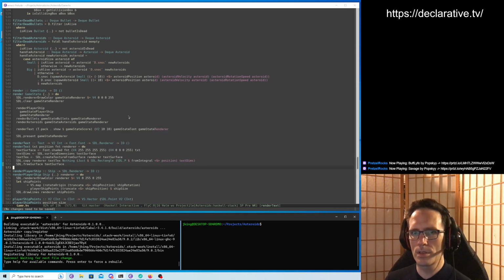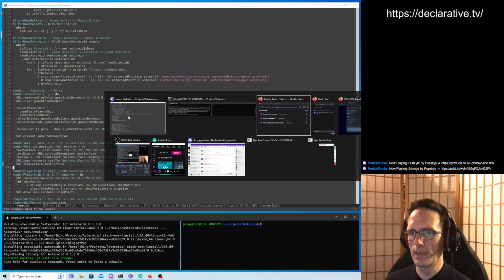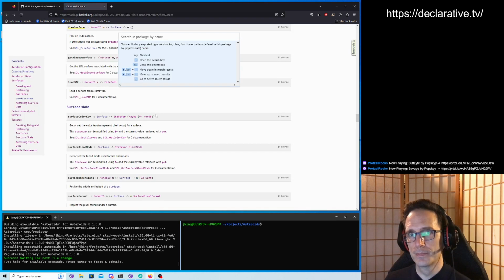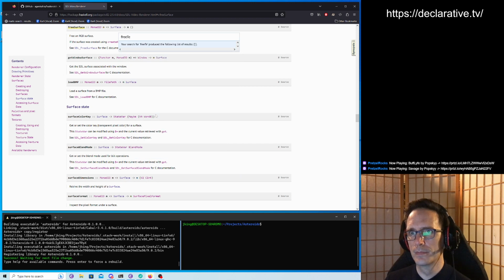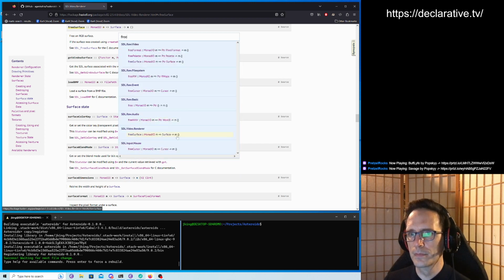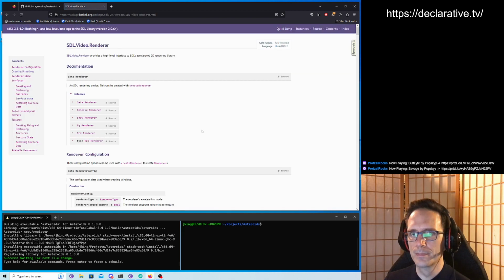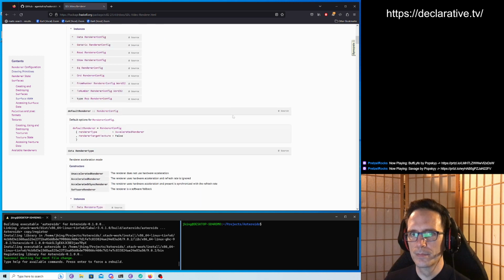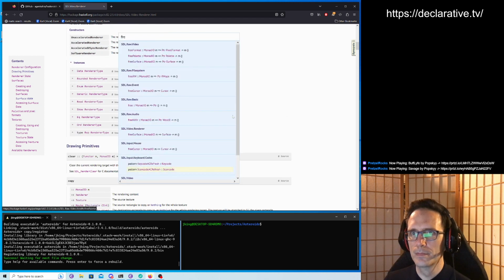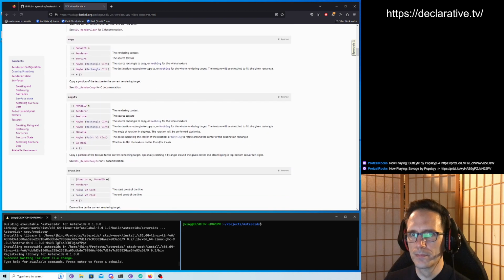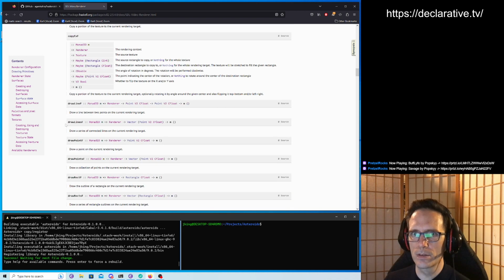Okay, and just to be sure, I'm going to double check whether I need to free the texture that we create from the surface. That might be in the renderer module. Free surface. I guess not.